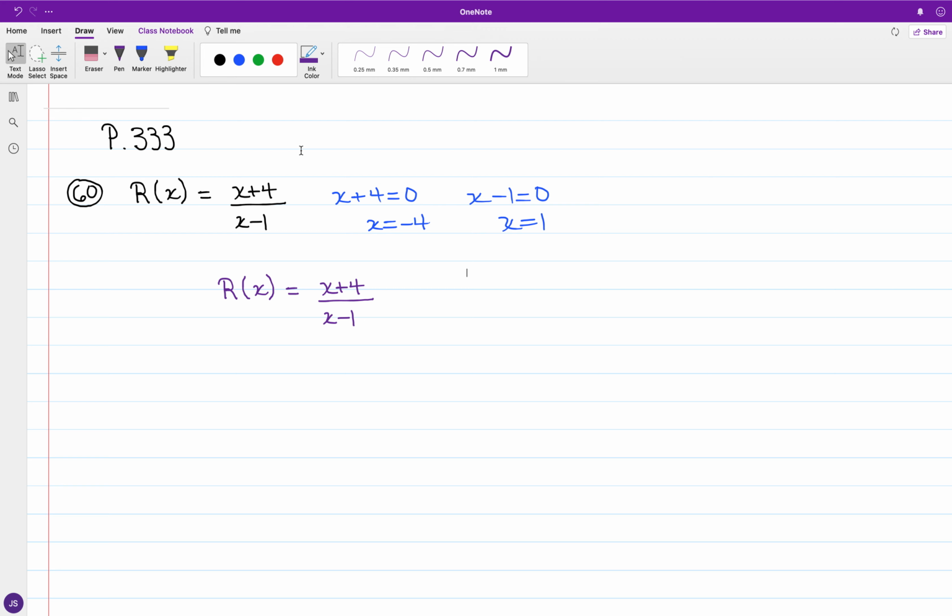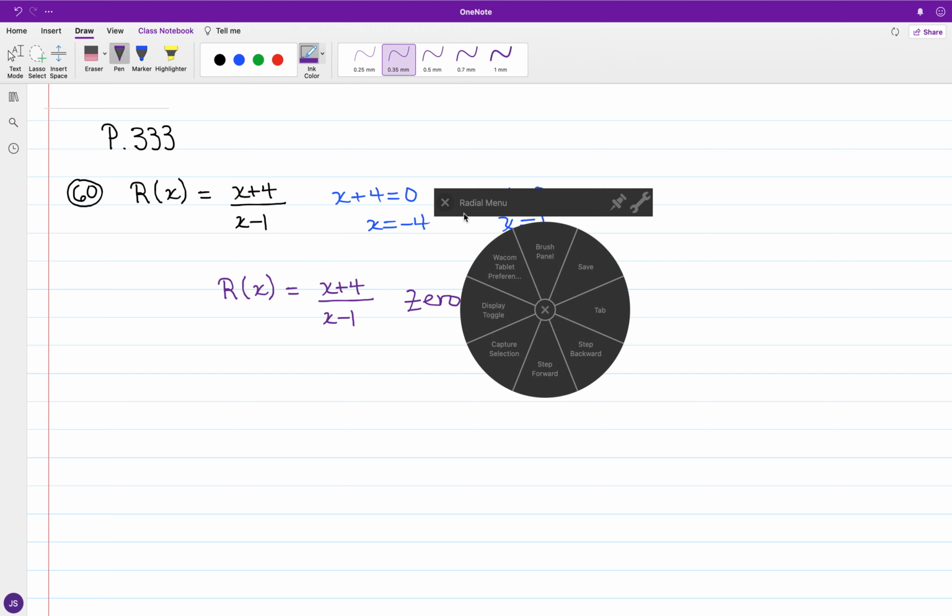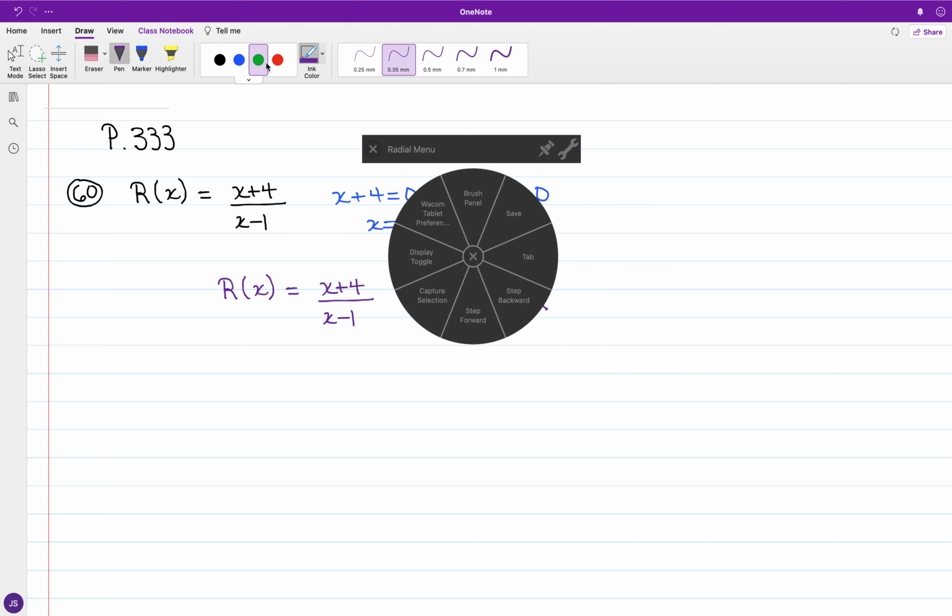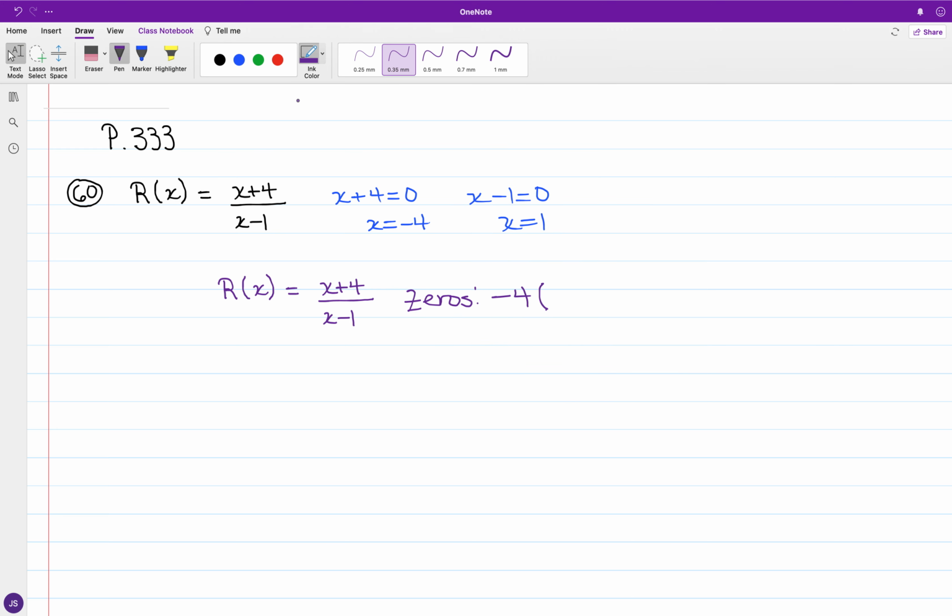Okay, so you have a rational function. Now for the zeros, we have negative 4, and negative 4 originates from x plus 4, which is in the numerator, and you can have a 0 numerator in the function as long as you do not also end up with a 0 denominator. So in the case of negative 4, that is going to be in the domain. I'm just going to use shorthand here, ITD, in the domain.